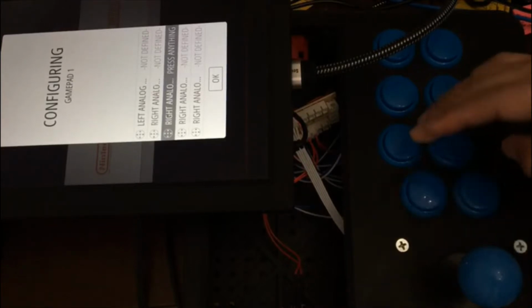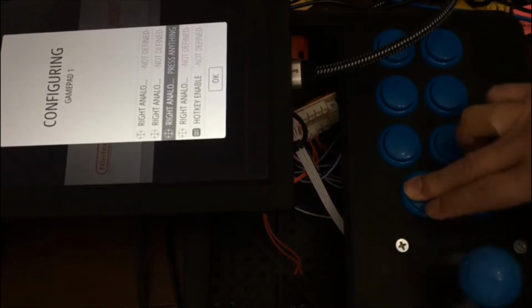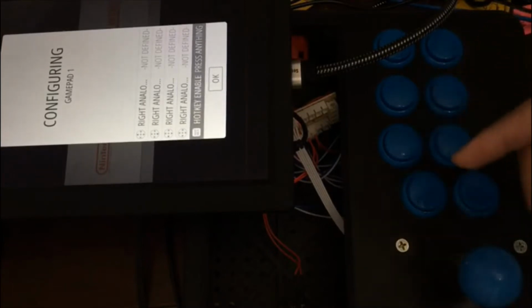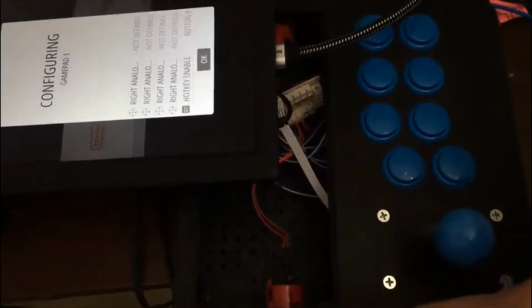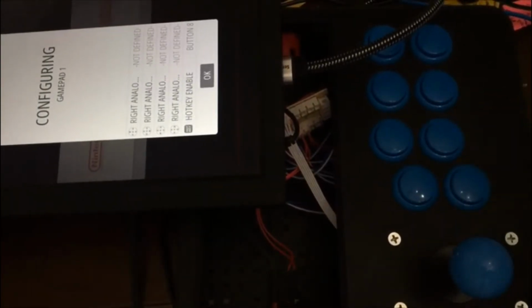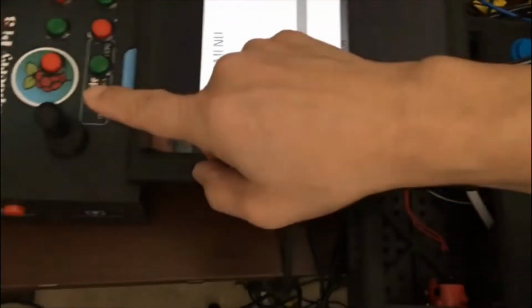Now you cannot just keep holding it and hope the whole thing will do it. See, if I hold it, it won't do it. You have to release, press it, and then go to the next one. For the last one, I always recommend using the start button and select button. So my hotkey would be my select button. Then press A to get out. All right, so this is how to configure it. You have to do it for both controllers, for this side and for that side as well.